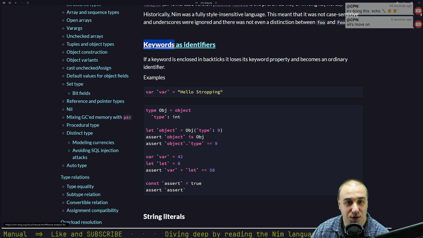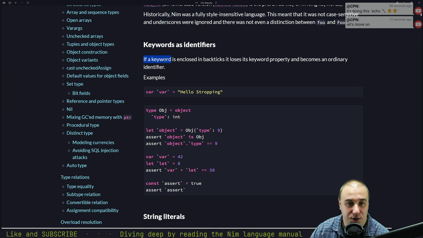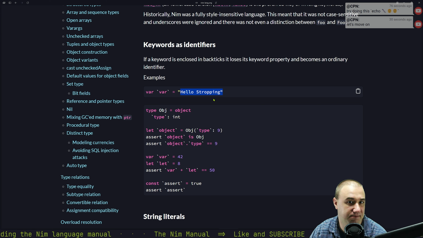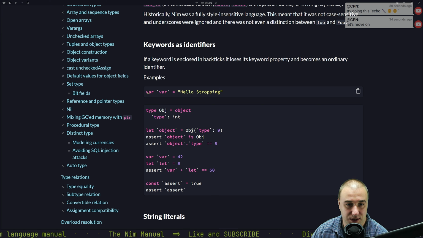Next one, keywords as identifiers. If a keyword is enclosed in backticks, it loses its keyword property and becomes an ordinary identifier. Examples, var is hello stropping. I guess somebody's surname. So basically we declared a variable named var, but you will always need to use it with those backticks from now on.